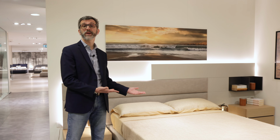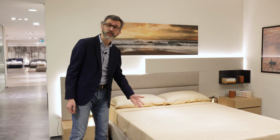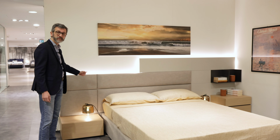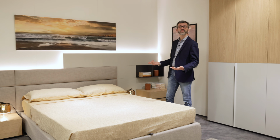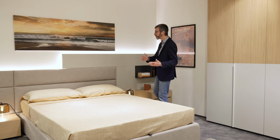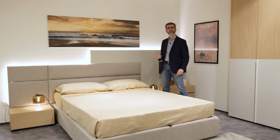The Freeport boiserie bed system is actually comprised of two parts, the bed perimeter and the back panels. Let's start from the bed perimeter, a SOMMIER bed, which is actually freestanding, but it's never offered on its own and it's always offered together with the relative boiserie panels.